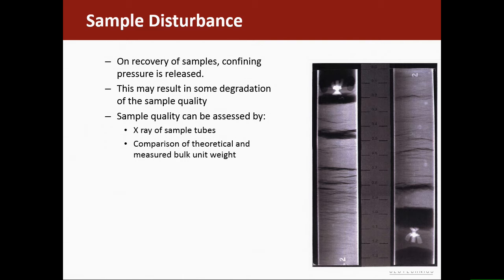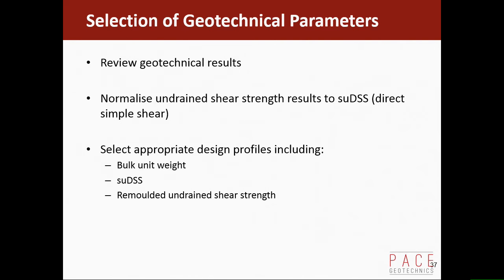The confining pressure is released. That's the water pressure, because this is in about 1,300 metres of water. So if you've got any gas in the soil, or what might not be gas at 1,300 metres, what's that? 30 newtons per millimetre squared external pressure, water pressure, will be gas when you've only got 10 kilonewtons per metre squared of air pressure. You can easily change it, so that's why you might get some of that fissuring in the clay.